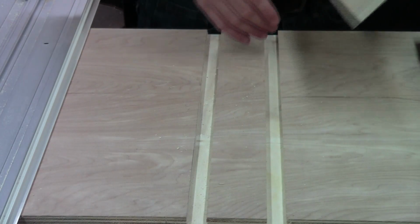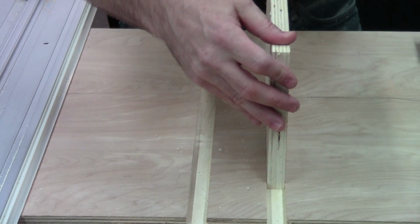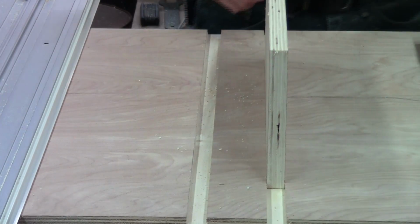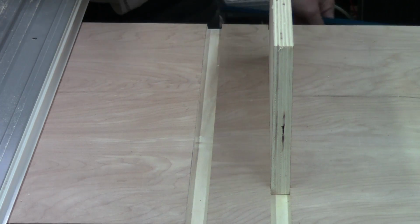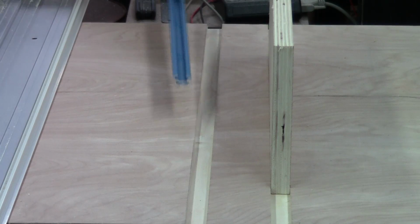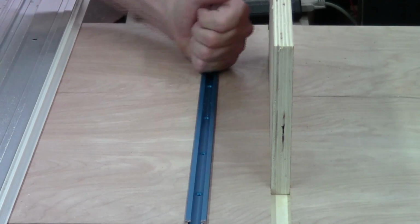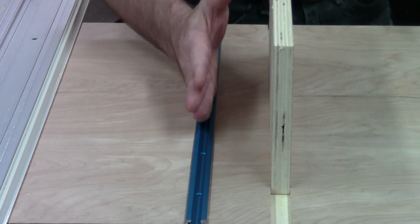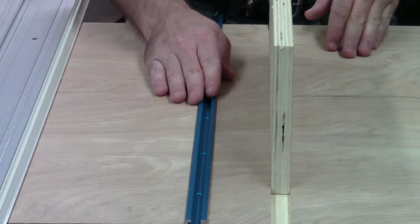All right, with that second dado cut, I've got my piece of 3/4 inch oak here, and I've got my perfect fitting dado. And then of course, the original groove was for my T-track. These results each and every time I'm able to achieve with the simple setups that I'm sharing with you today.